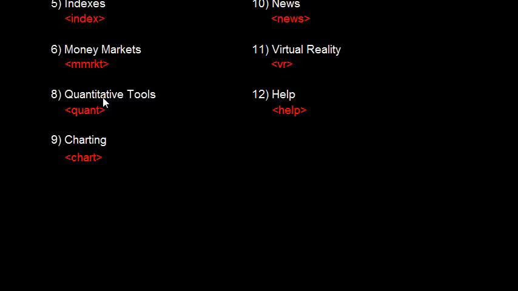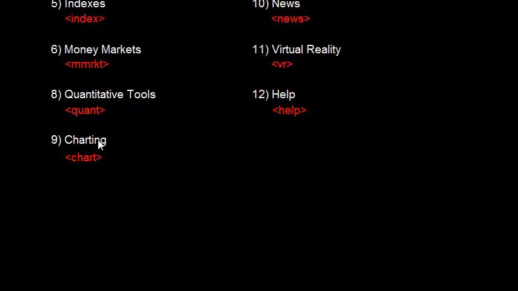As the system is generating a signal, based on the parameters you put in, using whichever quant model you choose from the menu, if Poseidon says buy, then you would hit the buy if you want, or it could feed that signal into one of your algorithmic trades.